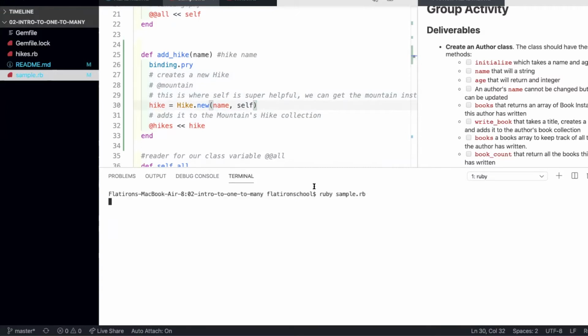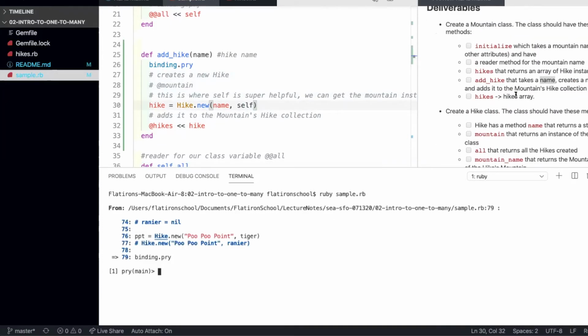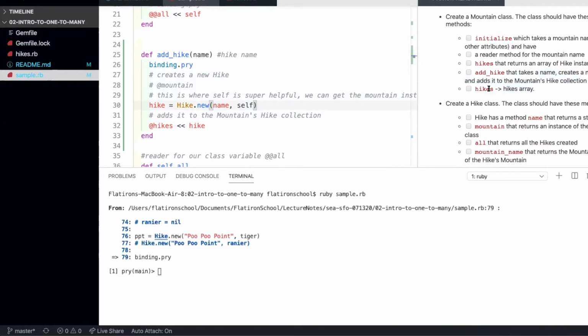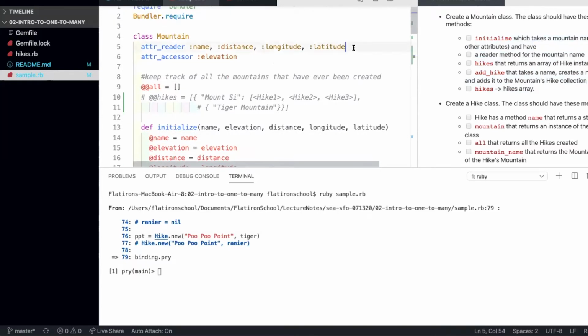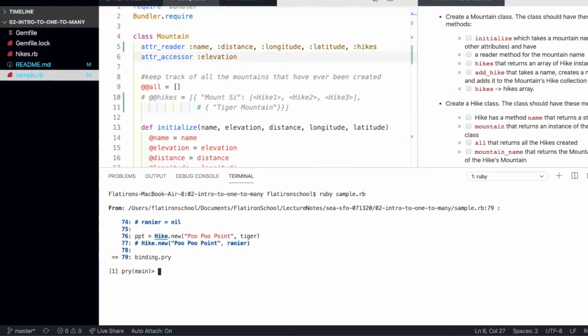And let's add, I think the next one, I'll not focus on the group activity for now. So this next one, we had an add hike. We added our hikes array. This says that there needs to be a method that returns the hikes to the user. The cool part is since it's an instance variable, we can just say at hikes. So now I have a way to just say sci.hikes and get access to all of them. Oh wait, I have to run it.